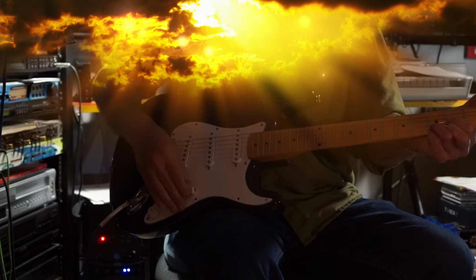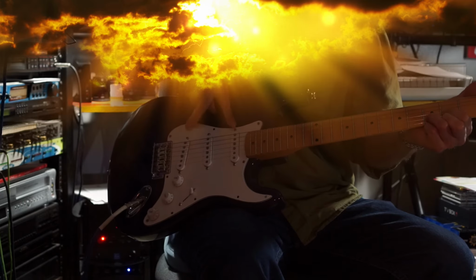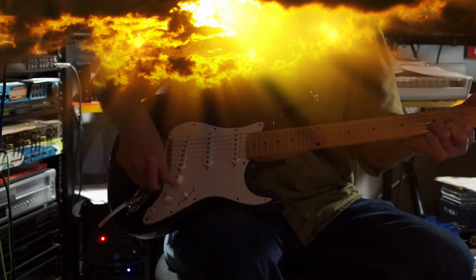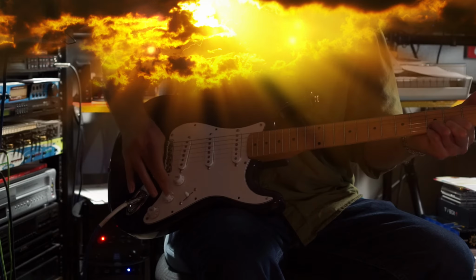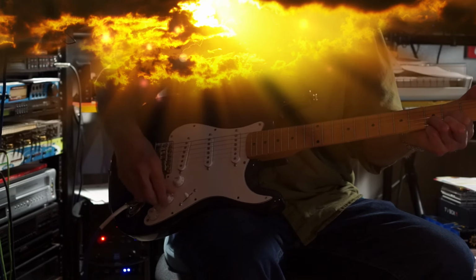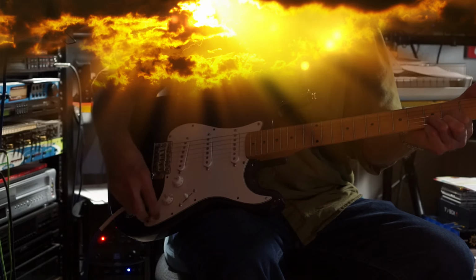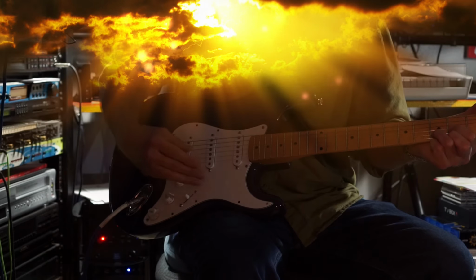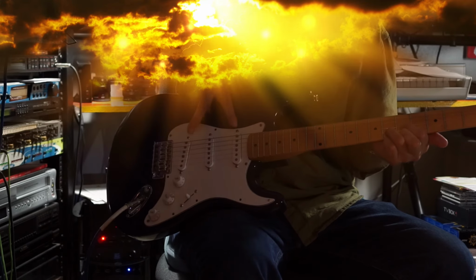Now if I want to play the bridge and the neck pickup at the same time, just dial the middle pickup out, that's the volume direct to the middle pickup, and then basically in the middle position I dial up the neck and the bridge full. So that's these two pickups.